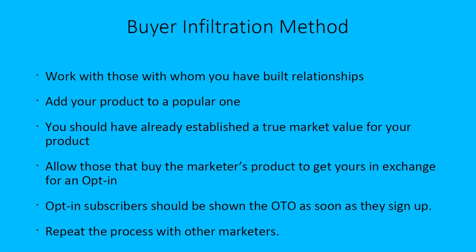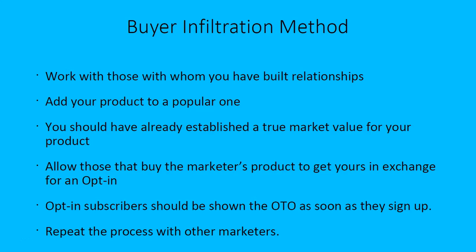So now, as soon as they opt in, you're going to send them direct to the OTO. You'll already be getting them to be part of your list, because they don't get the product unless they opt in. They've got to complete the opt-in process in order to get access. So don't give them immediate access. Only give them access if they complete the opt-in process, and make sure that they also see the OTO when they sign up. So you will then have an opportunity to monetize that situation.